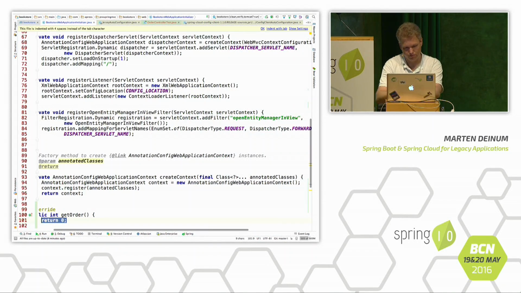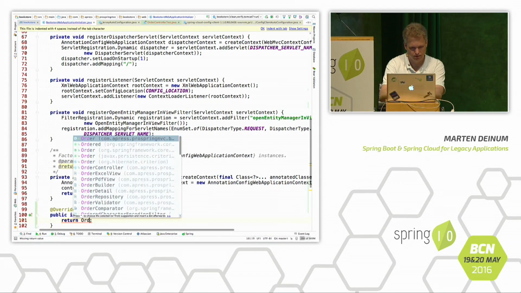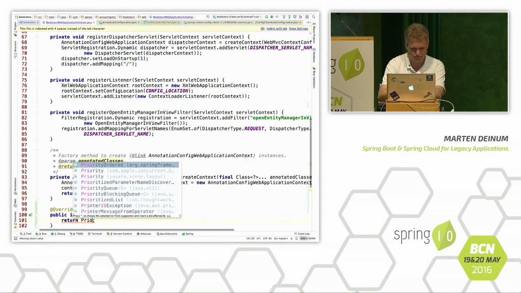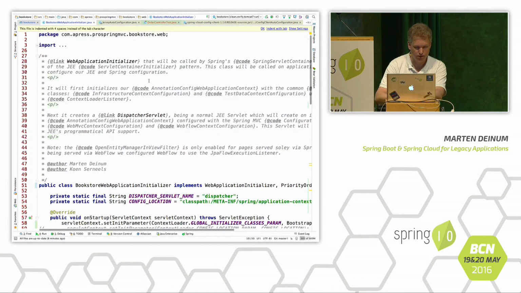It's basically like the Ordered interface, but a special one. PriorityOrdered, highest precedence. So that was one of the things that caught me by surprise when I updated the Spring Cloud version, which came in with a new Spring Boot version.